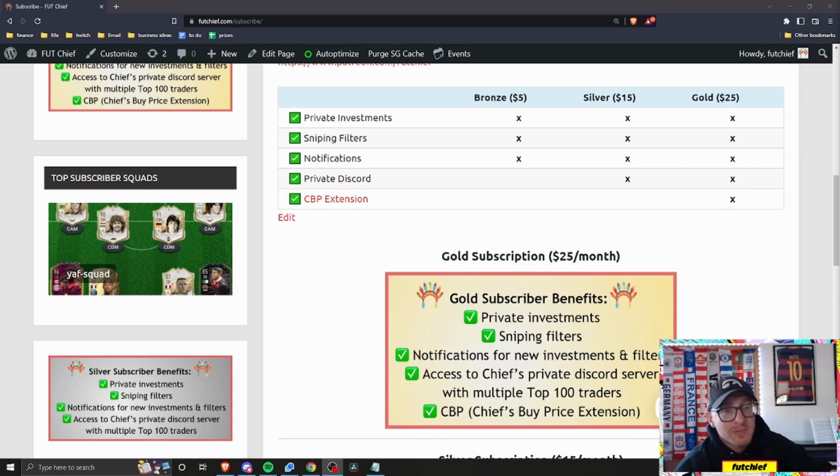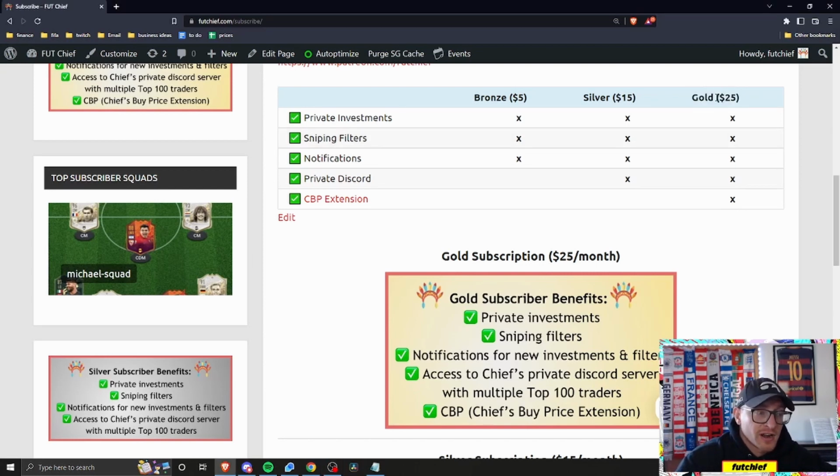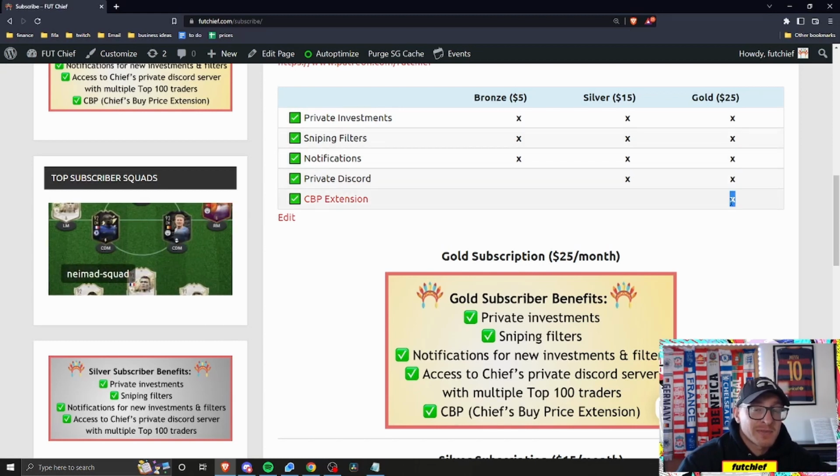Now, CBP is a tool available to gold subscribers through Patreon, right? So the gold subscription here gets you private investments, sniping filters, notifications, a private Discord, and then CBP.